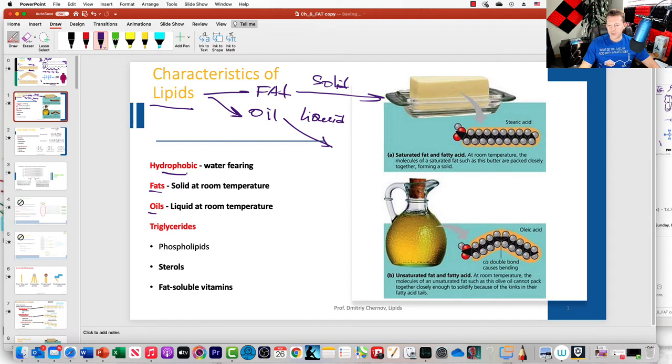This is just a picture with another type of arrangement that they put on images. But then you see, let me use yellow. You see these lines right here. And at the end of each line, there's a carbon. I'll talk about carbon briefly and you'll see other images. And here, the same thing, but there's a kink, right? So when there's a kink, it is a bend. Where there's a bend, it means that there's an extra line. So that's a double bond.